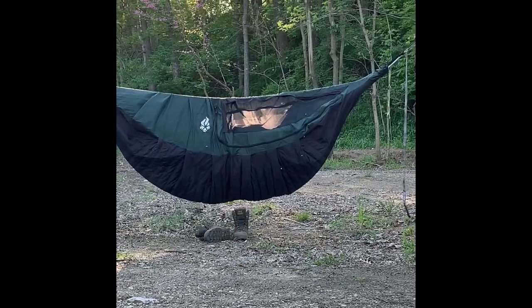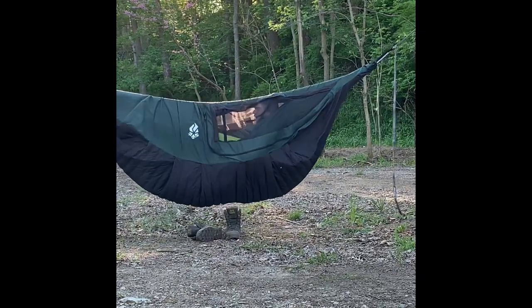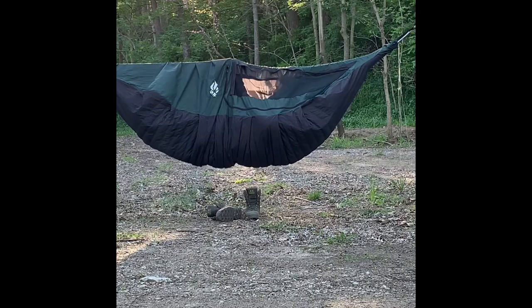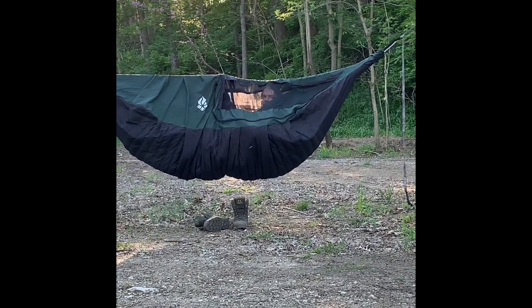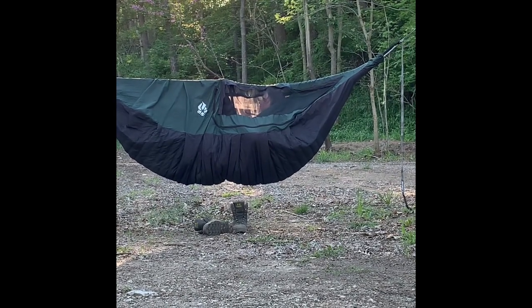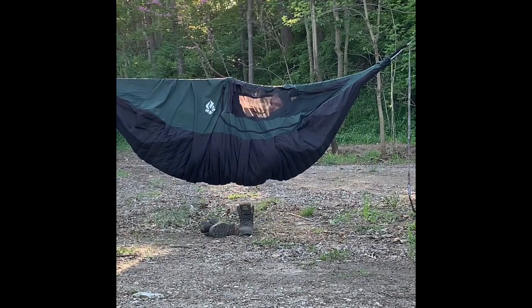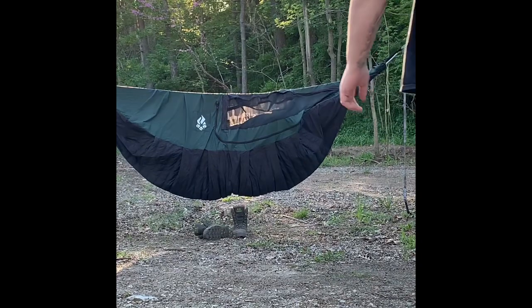What do you think about the underquilt? Is it close enough to you, or do you need to tension it up some more? It's not sagging. This line's got a tensioner. There's straps on the right side on the inside to tighten the underquilt, but I found when you tighten them up, they just pull themselves back loose. If this went up a little bit, then it would be perfect. Yeah, we might try putting a structural ridge line in there.